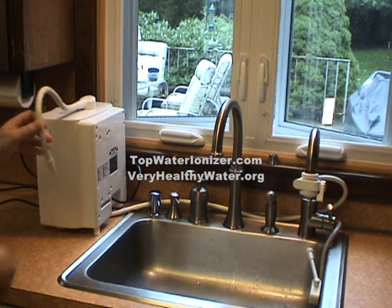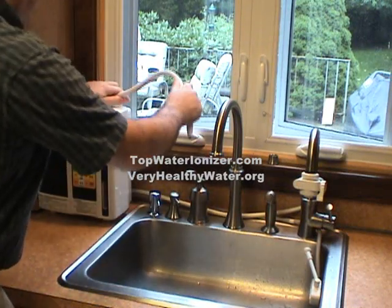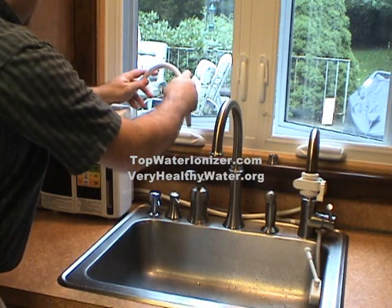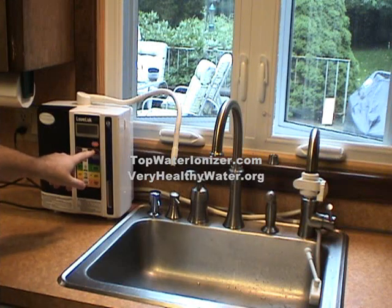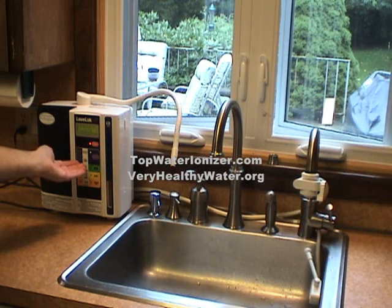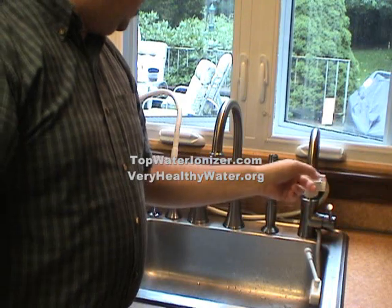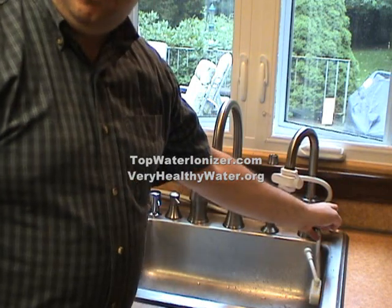And now we have power. Now I'll turn the water ionizer so that we can look at its front side instead of its back side. And with the electrical cord plugged in and the water attached, we are now ready to turn the power on for our water ionizer. Power on. It is currently set to make Kangen Water 9.5. So the next step is to adjust the adapter to ionizer, and we'll open the water, and that will send water through the water ionizer.